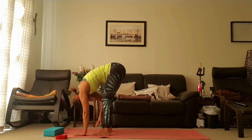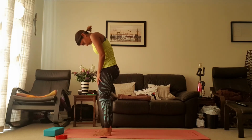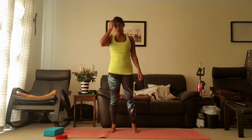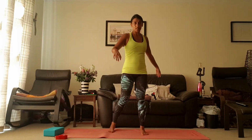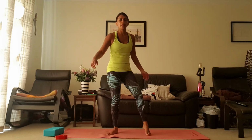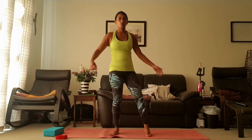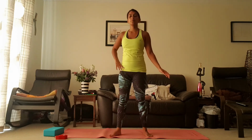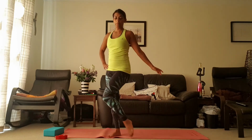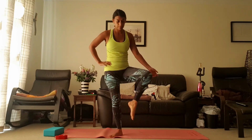and then just start to curl up through the spine, walking the hands up the legs, uncurling and unfolding to come and stand up. And then we're just going to open the gate with our legs, so getting into the hips here. So picking the right foot up, opening the gate, putting it back down, and then the left side, and just doing this a few times on each side, just getting into the hips here. The hips and the knees and the ankles take quite a lot of shock when they're pounding into the pavement or the grass.